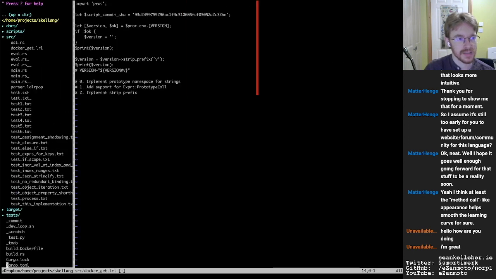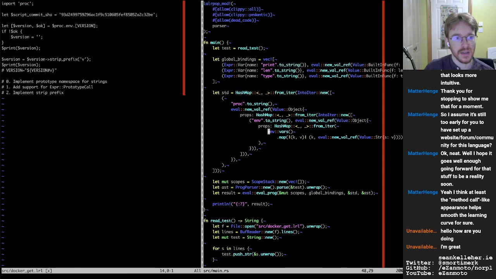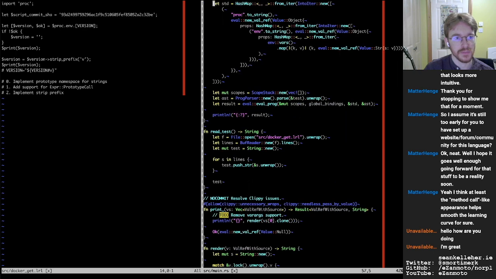At least, it doesn't look the prettiest, but we have this similar hash map setup made from earlier.